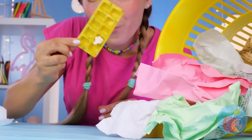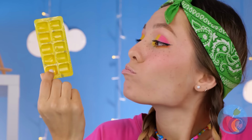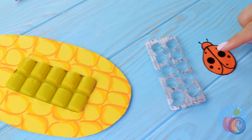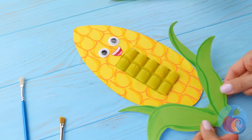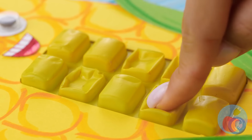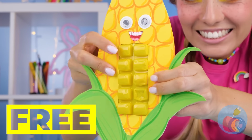Huh. This old gum packet can be just what we need. It was practically made to be an ear of corn. Now remember, everything's better with googly eyes. I mean, if corn can have ears, why not eyes? But more importantly, corn was made to be popped. Oh.